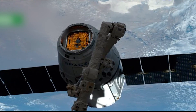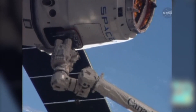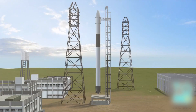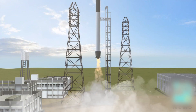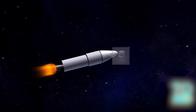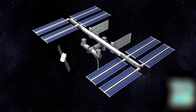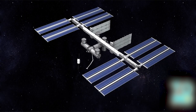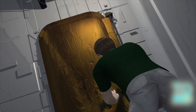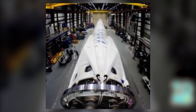SpaceX's Dragon cargo ship sends Easter supplies to the ISS. The Dragon capsule, loaded with more than 2,000 kilograms of scientific equipment and supplies for astronauts, berthed successfully at the International Space Station on Sunday. The Dragon spacecraft was carried by a Falcon 9 rocket launched at 3:25pm last Friday. Equipment carried included an experimental laser system, a vegetable-growing system, and high-definition video cameras. The crew of the ISS used a robotic arm to lock the unmanned spacecraft onto the station's Harmony module. Dragon successfully delivered cargo to the ISS for the first time in 2012, making it the first private spacecraft to accomplish such a mission.